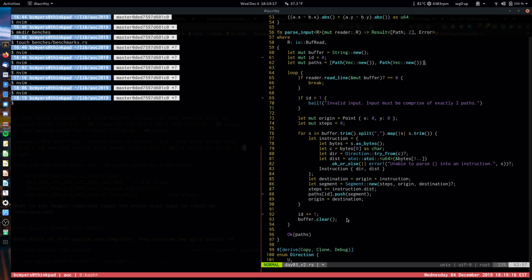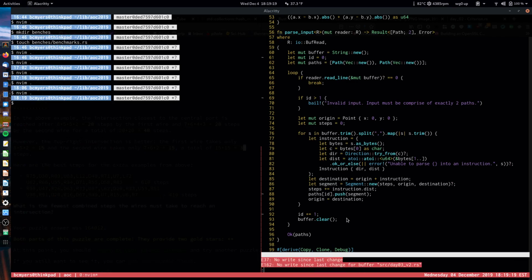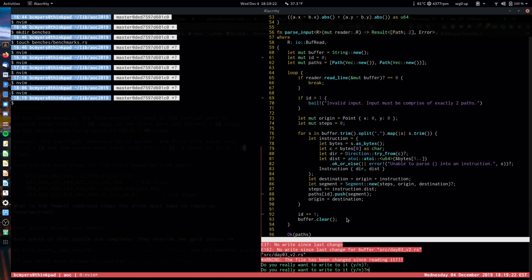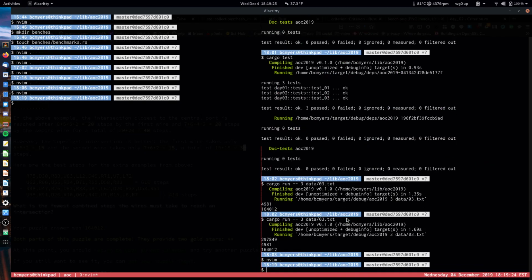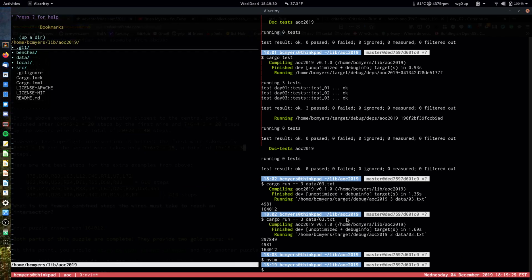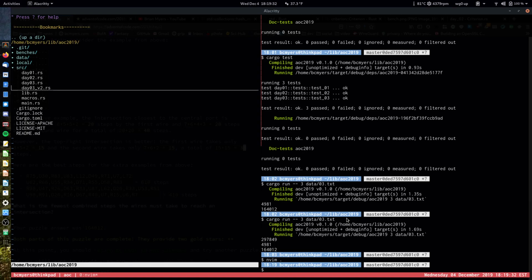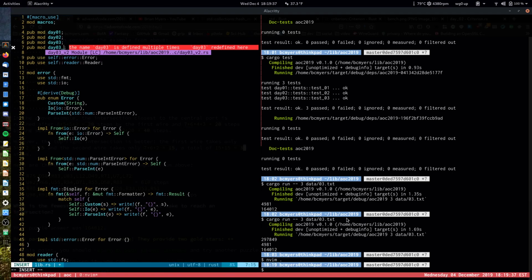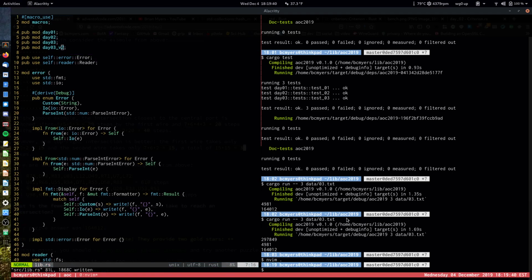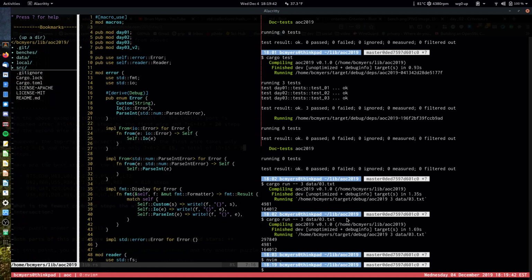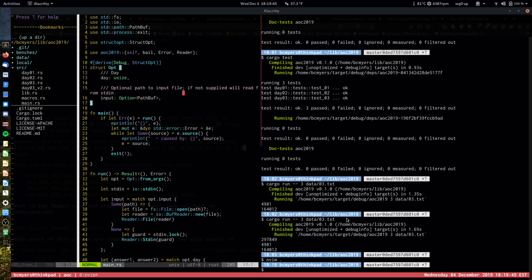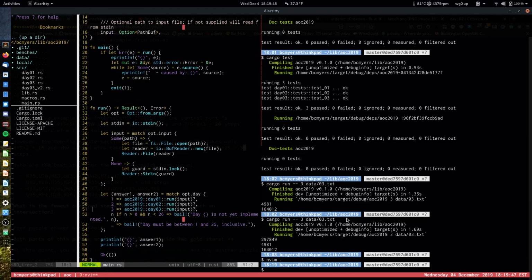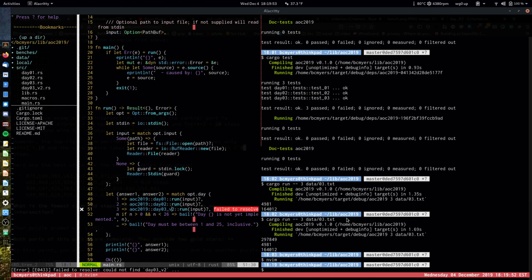So let us quit out of this. Oops, I want to quit without writing. And wire this up, and we'll see how much faster this is. So we want in our lib to have a new mod that is day3 v2. And in our main function, instead of running day3's run function, we want to run day3 version 2's run function.